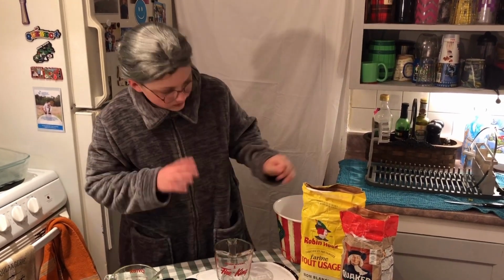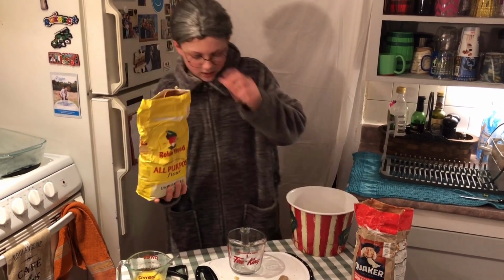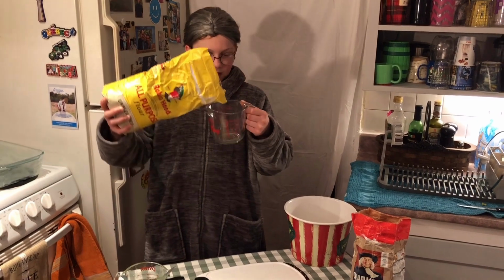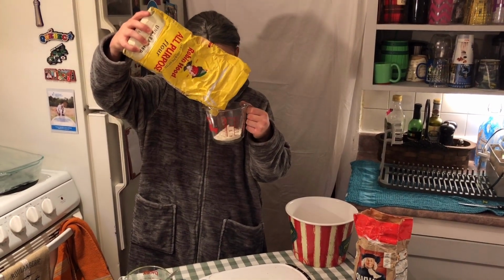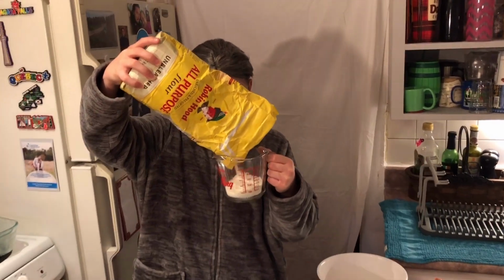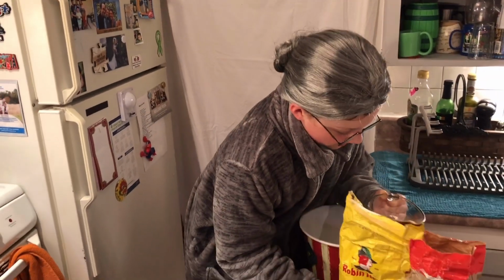Pour your brown sugar in your bowl. Now you're going to need 1 cup of flour. Make sure to be careful. Oh, wow, that was almost exactly a cup of flour.